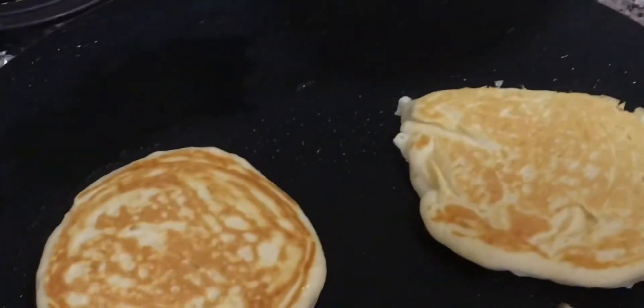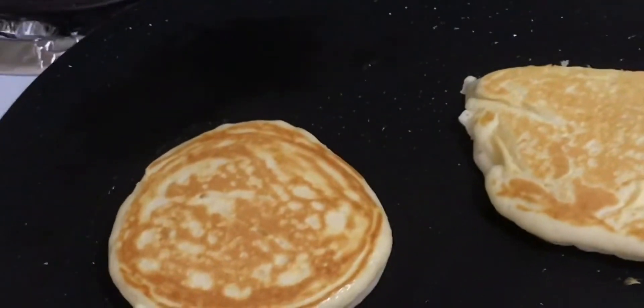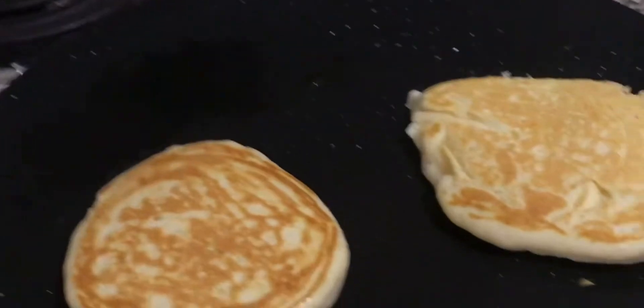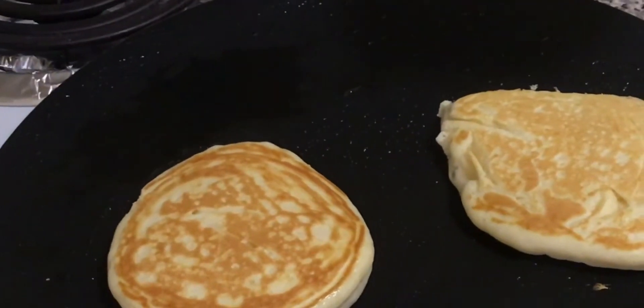You'd want to cook it on medium heat — not too high, not too low. If your pancakes are too round, turn the heat down. We only wait like five seconds and they were done, so you can see how easy it is, but the mixing part is a bit hard. We'll see you guys when the other side is done and when we've used up all the batter.